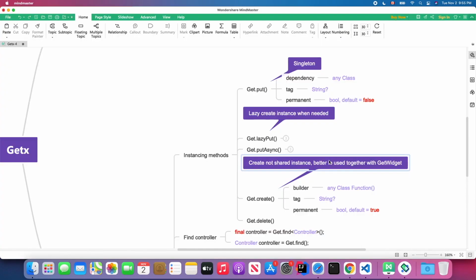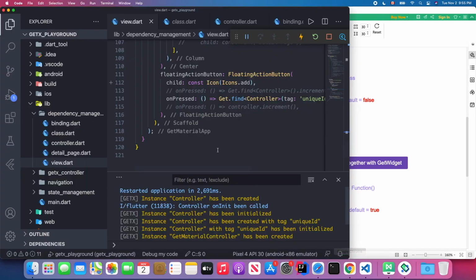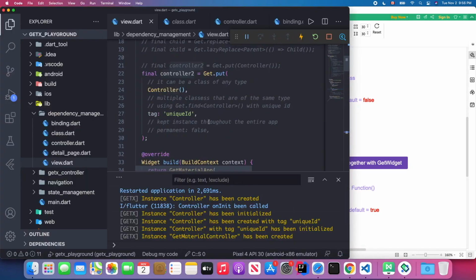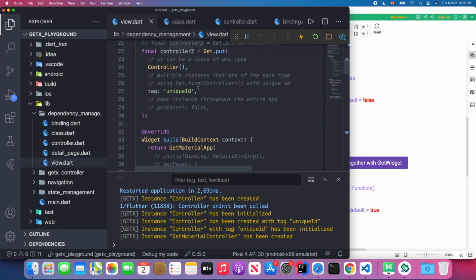Let's try. So we increased the second counter because we're using the unique ID as the tag to find that controller. Just keep in mind, if you're using Get.put, every time you use Get.find, it will return the same instance unless you give a unique tag for this controller. Okay, that's for our Get.put. Another thing is this permanent attribute. For example, we have this attribute inside Get.put.